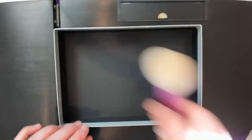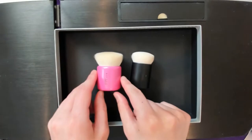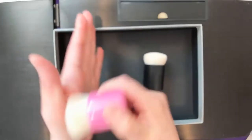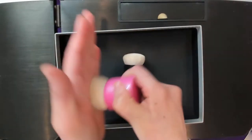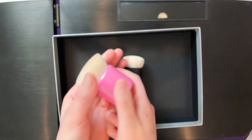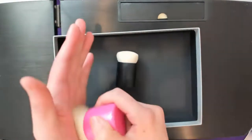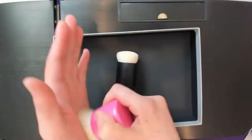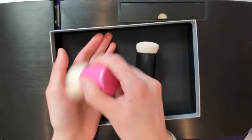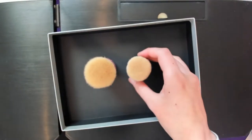Let's do the flop top brushes first. This is the Koyudo flop top kabuki — there's no name code for it that I can find. This is some kind of baby goat chest hair, supremely soft. I love this — it's a great face buffer and massager, not getting rid of this. It's just super soft, not super dense as you can see from the squeeze ability of it. It's really pleasant and nice for buffing on bronzer powder or taking a finishing step and blending things down my neck or over my body for a big surface area.